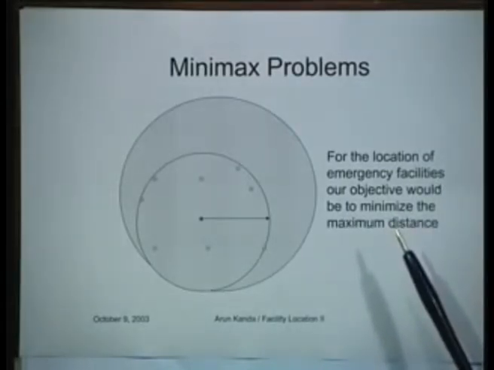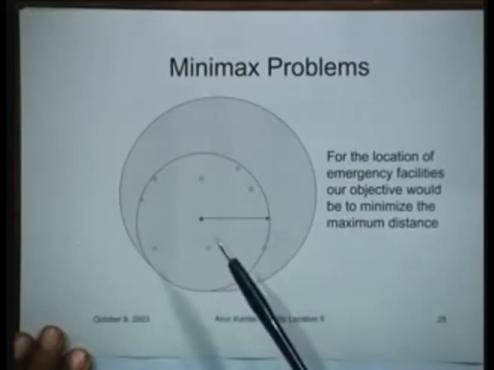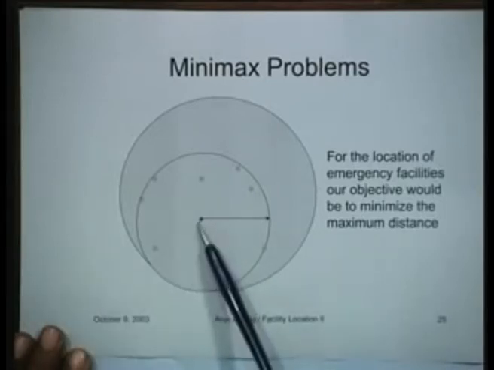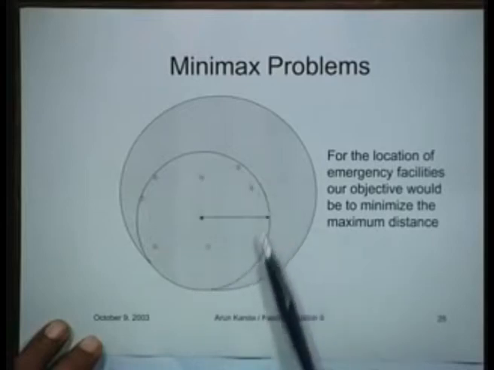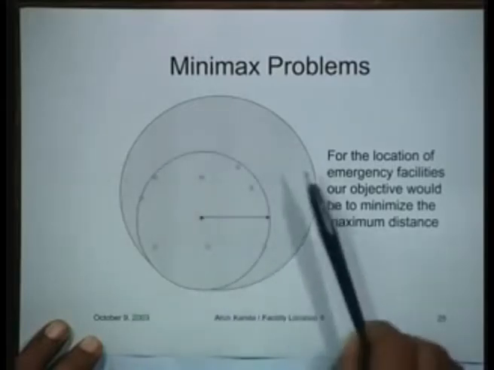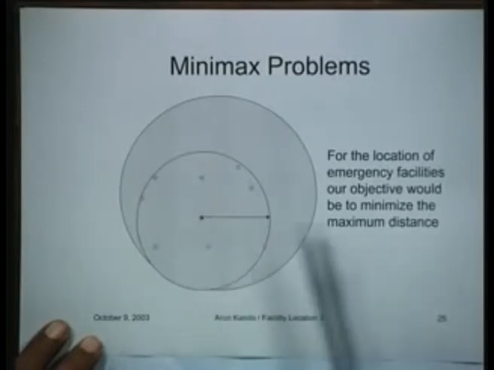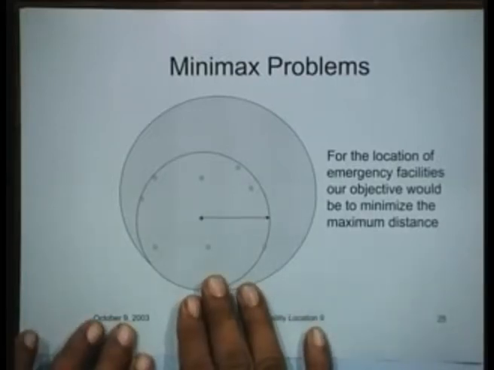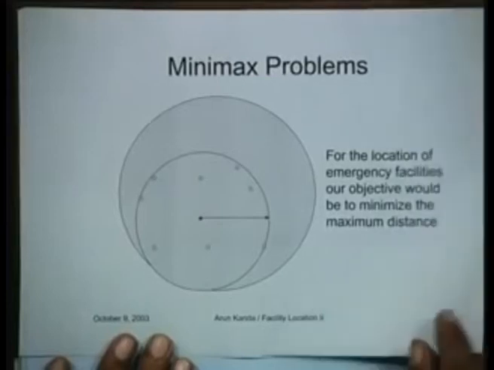Just to give you a motivation without going into details, for instance, if these were the points and you want to locate a facility, what would be a minimax location? A minimax location would try to enclose these in a circle, and the circle which has the minimum diameter, the center of that circle, which is, let us say, this one, encloses these points. This is the circle which encloses all these facilities with the minimum diameter. There could be other larger circles, and basically what we are seeking is this circle, and the center of this is the optimum location. Now graphically it is very wonderful to look at this particular procedure, and there are algorithms. For instance, there is a beautiful algorithm by Elzinga and Hearn which is actually based on this analogy. So this is just to tell you that if the objective function changes, the problem is no longer a mini sum problem but a mini max problem.